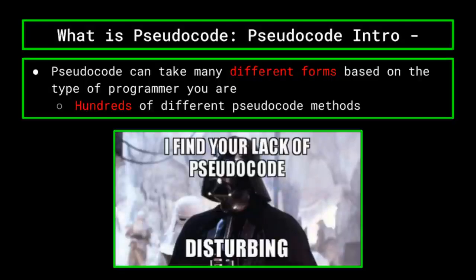Alright, now that we know what pseudocode is, let's talk about how we write pseudocode. You see, the best part about pseudocode is that it can take the form of many different things for many different people. Each computer scientist has their own methodology for planning out their code, and there are probably hundreds of different methods of writing pseudocode out there today. Today, however, I'd like to focus on 3 popular ones that I think you might find to be extremely useful.